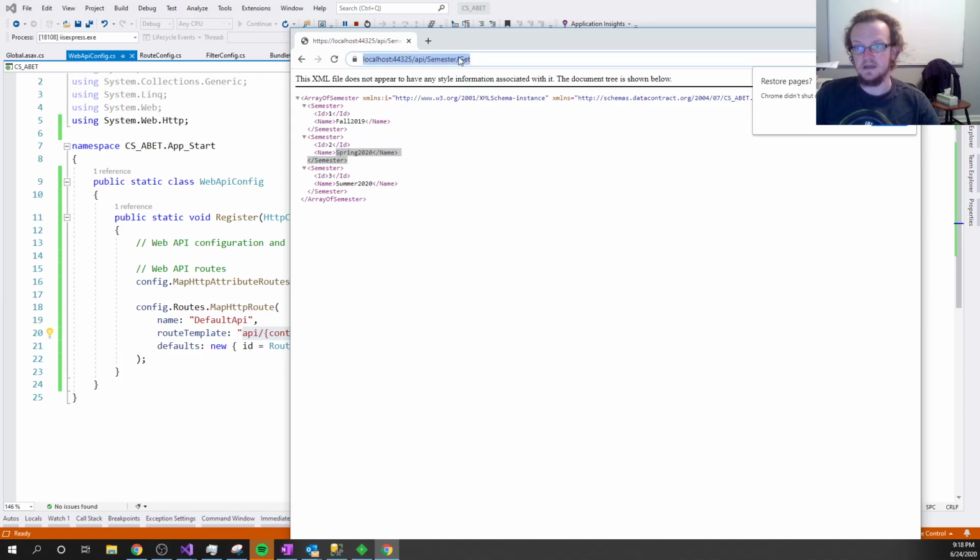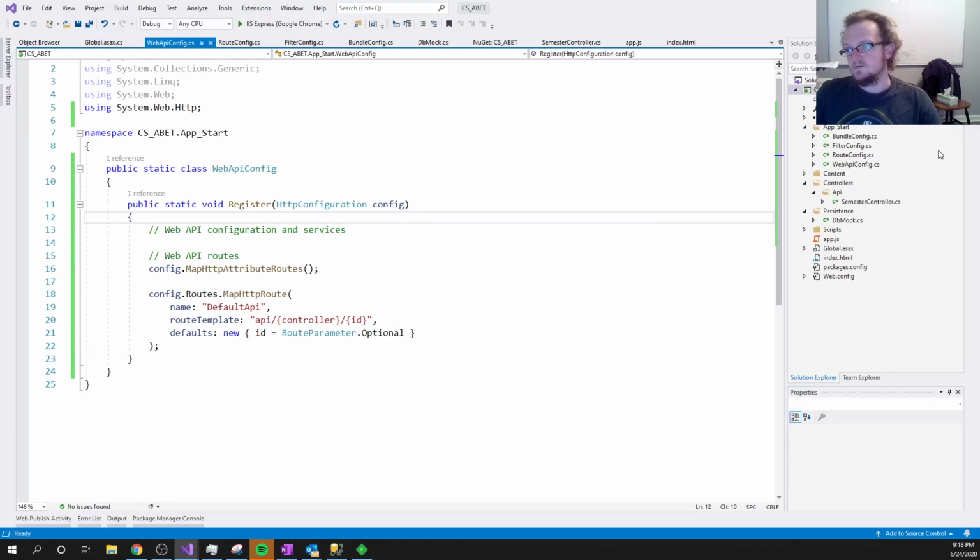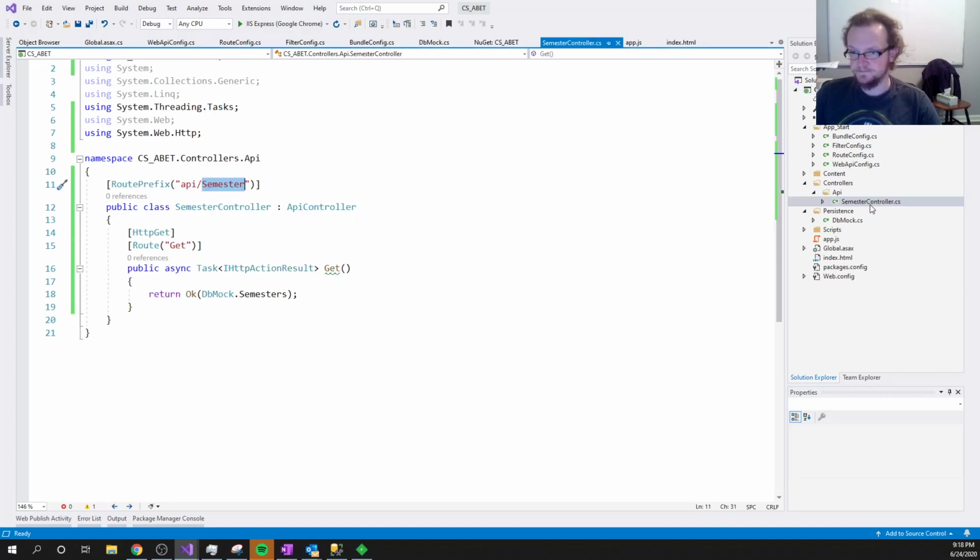I could have a create that takes in some data and puts it into the database, and so on and so forth. So this is being served by the controller. If you take a look over here, we can go into the actual controller code. I want to take just a second to talk about the fact that we're using the word controller twice.